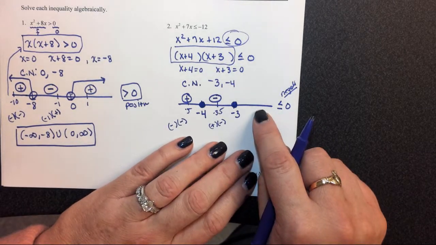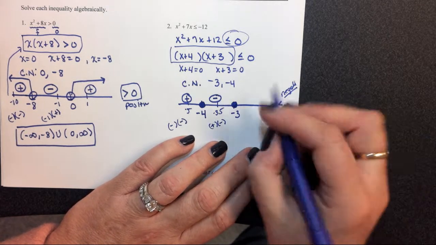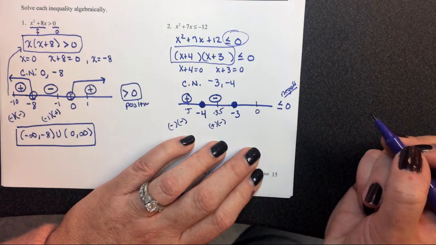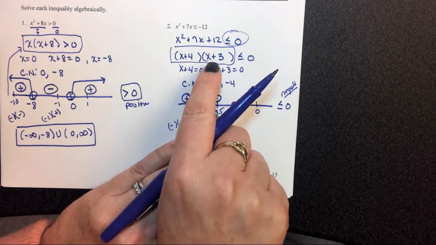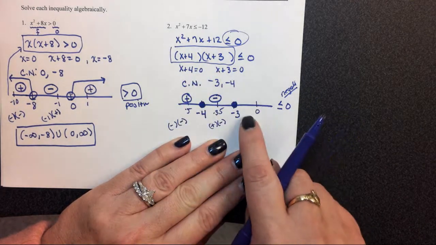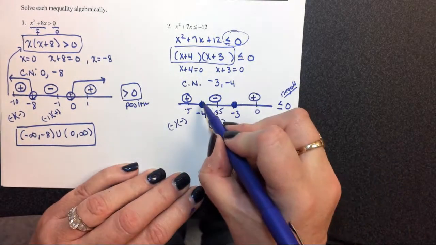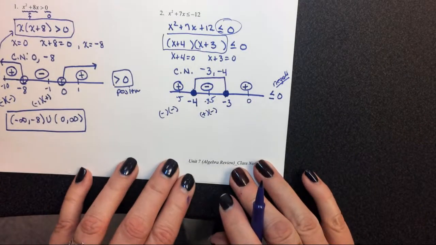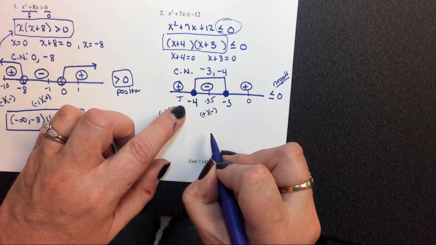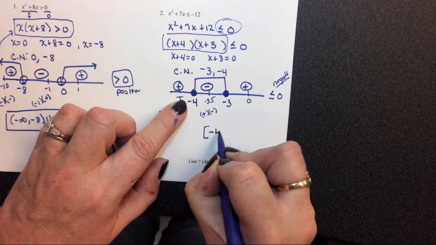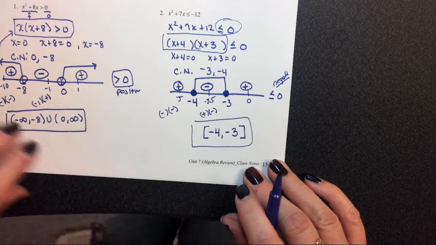I just want to know if I did multiply, would it be positive or negative? You can choose any number greater than negative 3. Even better, how about 0? You could use 0, you could use 1, you could use negative 1. Well, 0 plus 4 is positive, correct? 0 plus 3 is positive. So what's going to happen when numbers are greater than negative 3? It's going to be positive. So here are my solutions then. The only solutions I have are between negative 4 and negative 3. So how would I write that in interval notation? Bracket negative 4 to negative 3. Okay? Questions on that?